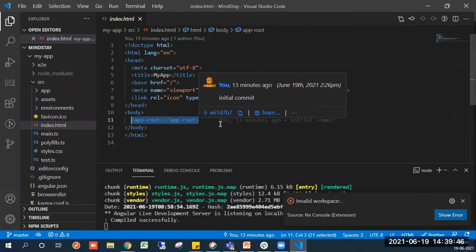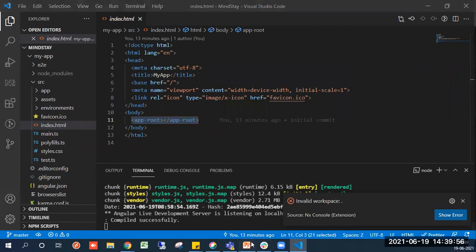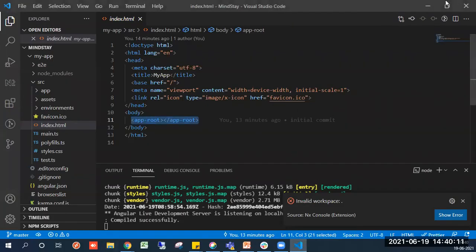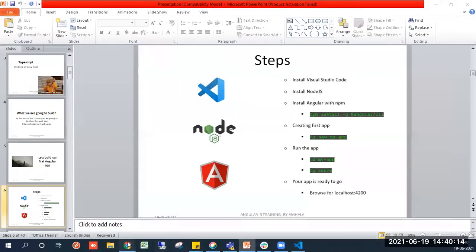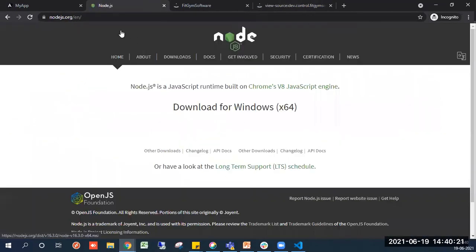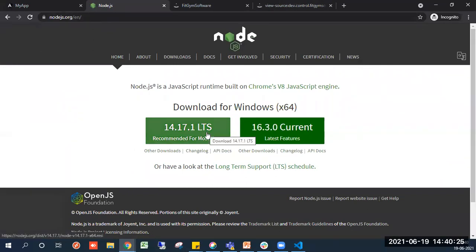So this is the basic introduction about how Angular works and how we can create an Angular application, and we'll quickly revise what setups are required so that you can do it after the session by looking at the recording. The recordings will be shared with you after the session in some time. So the very first thing, you need to install Visual Studio Code, which is required to write the code like this. After that, you need to install Node.js. You can get it from Google, it is very simple, from nodejs.org. You need to download the LTS version, and once you have downloaded it, you need to install it. There are no special instructions, no special things needed. Just say next, next, next. And if anything is prompted, just say yes.